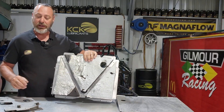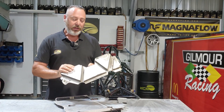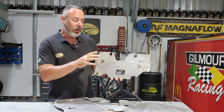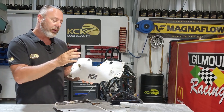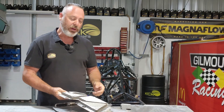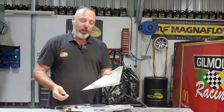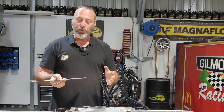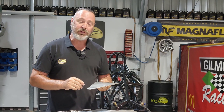It's got insulation on the back — more to keep the heat away from the driver and the fuel tank than anything else. This bit here goes about where the headrest is in the car. It's right up high, but it's the firewall between the driver, the fuel tank, and the engine. Once again, insulation on the back. But we need to pretty these parts up — we can't go fitting ratty bits like this into our very nice-looking Formula Ford. What we'll do now is a bit of surface refinishing. We'll clean them up, give them a polish, and probably even seal it with a bit of clear paint.